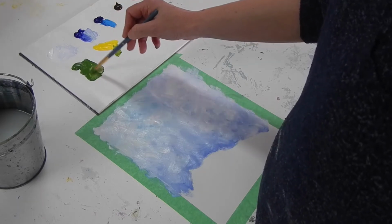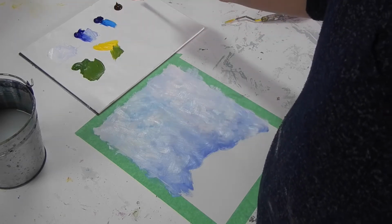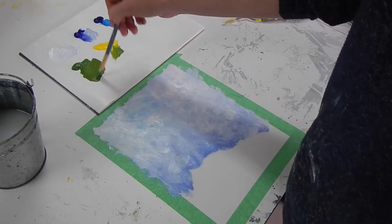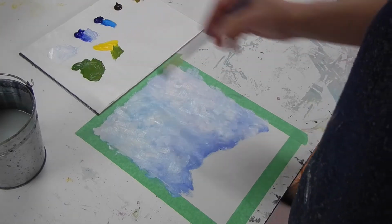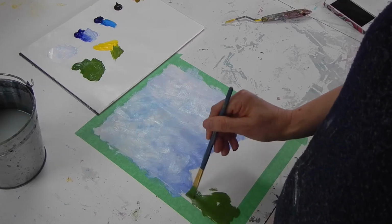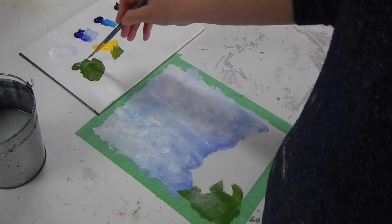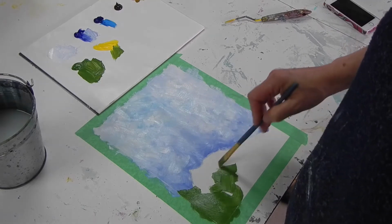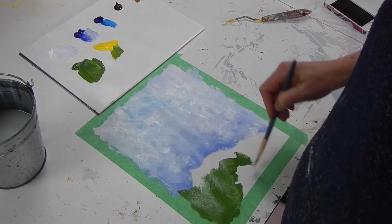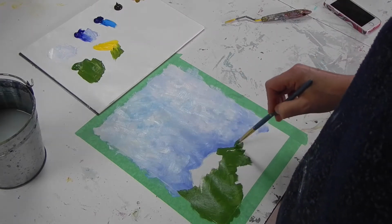So in order to give it some life, you can drag in some yellow. Sometimes you can also drag in the light brown. Just be careful that this light brown has a bit of a yellowish base, which is compatible with green. So I'm going to start putting that down. I'm going to keep in mind where my tree's going to go, because I'm going to build a little shadow under my tree. But for now, I'm just going to give it a green base everywhere. And then in a few minutes, I will liven it up by adding light and shadow. But we'll do that in a minute. Let's just put our base down for now.